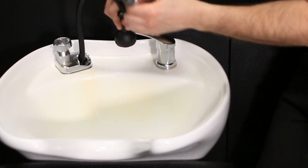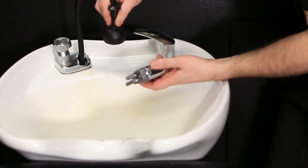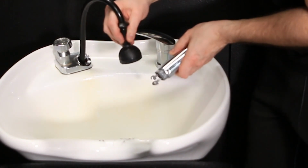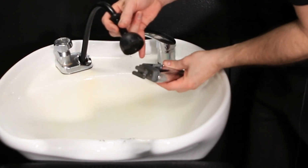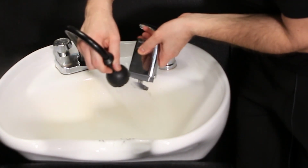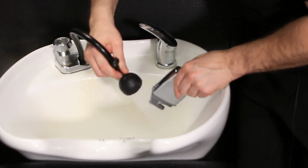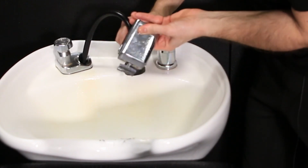Next, I take the actual unit, and same thing. What I do with this is I turn it upside down because you don't want water to actually seep into the unit. So I'll turn it upside down and just really being very careful, just clean the blades and make sure that you get all that residual buildup out. All right, check it out. You can turn it over to make sure you got everything, and it looks good from here.